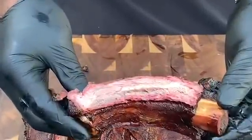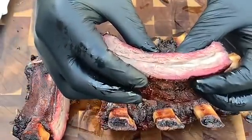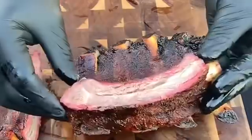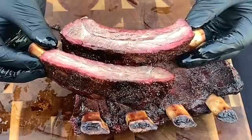Oh my goodness, look at that smoke ring. Okay, let's see some juices. Is the camera picking the juices up? Oh my goodness. Look at the juices, guys. Man, look at that perfect smoke ring that went around the whole meat. And it gets better and better once the air hits it. The smoke ring is getting redder and redder.